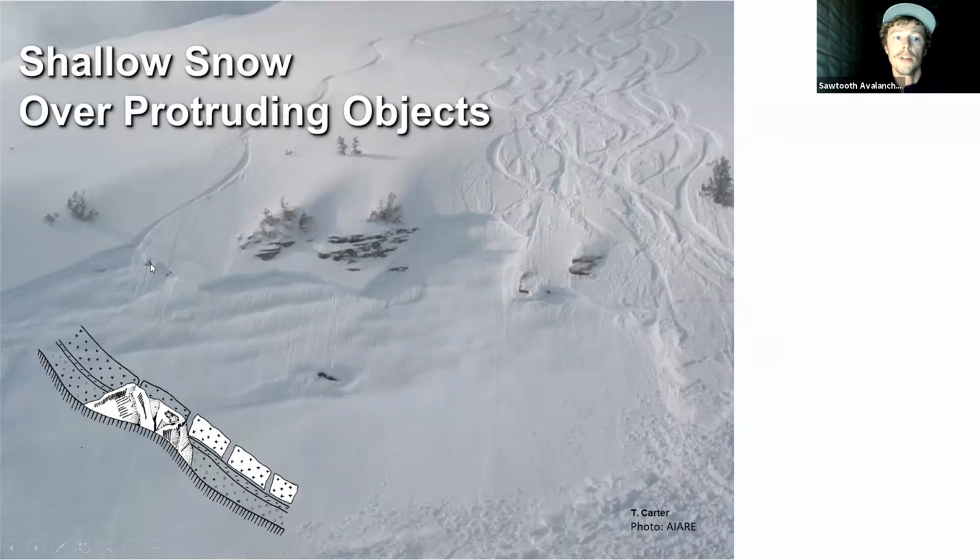And those rocks can be very shallowly buried underneath the snowpack. And if the weak layer rides up and over those protruding objects, then the weak layer itself is also much closer to the surface of the snowpack. And again, one of those common trigger points that we're talking about is areas where the snowpack is thinner. It doesn't mean that the entire snowpack needs to be thinner necessarily, but it can be thinner locally at a given point, whether it's over a cliff band, stumps and logs, or most commonly rocks.